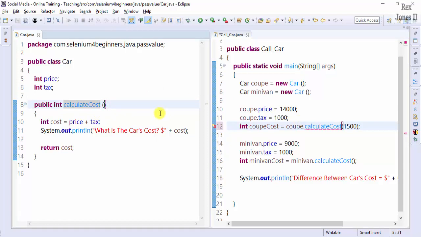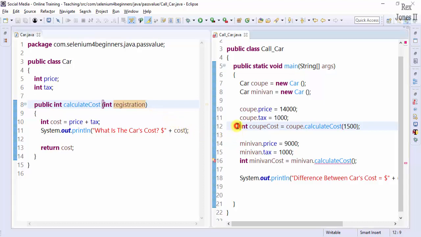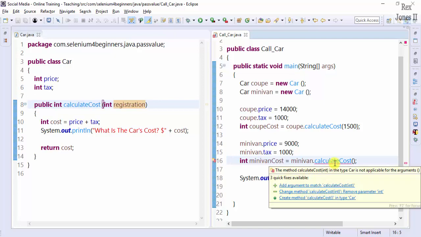The variable that receives an argument is called a parameter. A parameter is declared inside the parentheses following the method's name using a data type and variable name, int registration. Notice the error was removed from coupe.calculateCost to minivan.calculateCost.